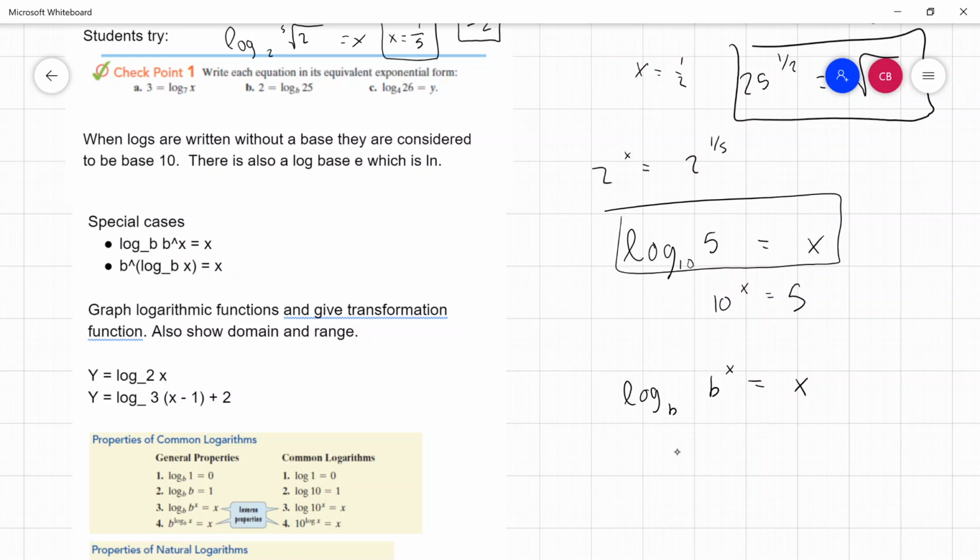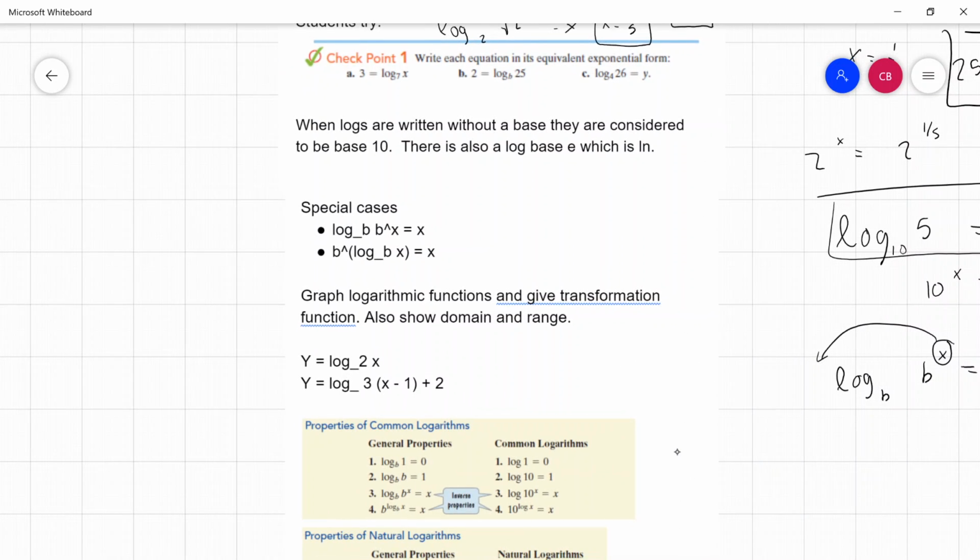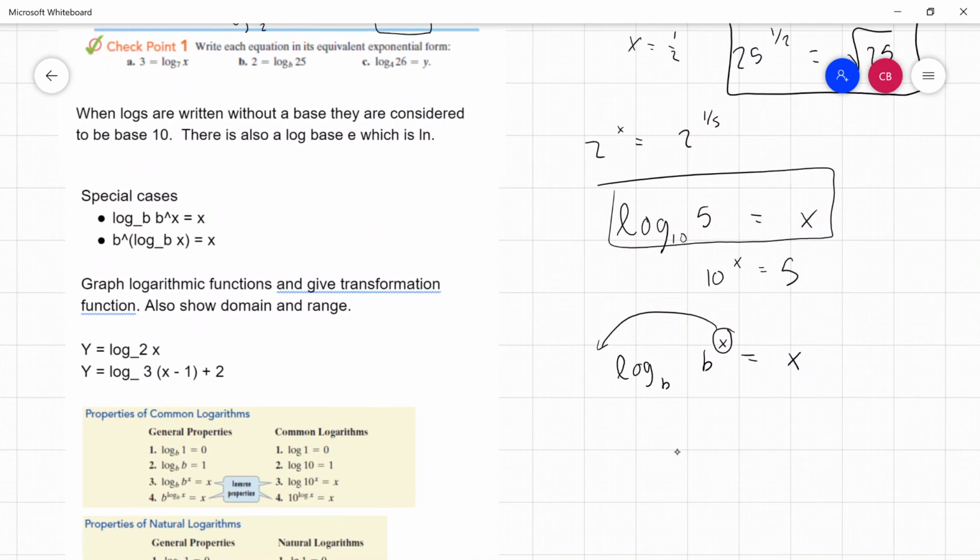Well, that should be obvious because all you're going to do is take that, put it out in front like I did in the first example, and then you have log b of b, which is 1, so then x is equal to x. So whatever that power is here is your answer, and that's what you've seen also in this example here, even though it said originally 5th power of 2. Okay, because remember the 5th power is the 1/5 power.